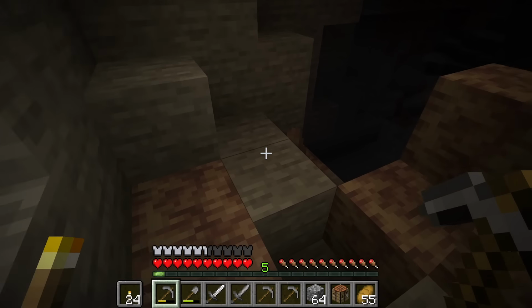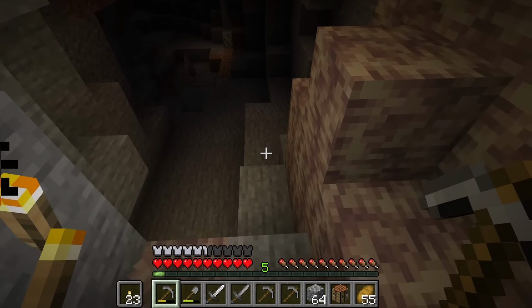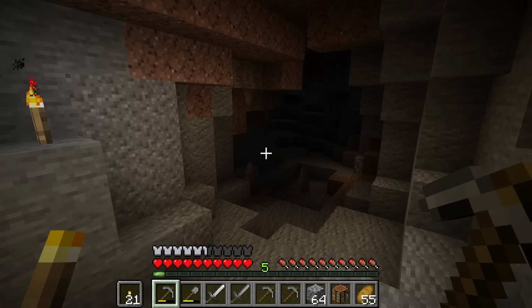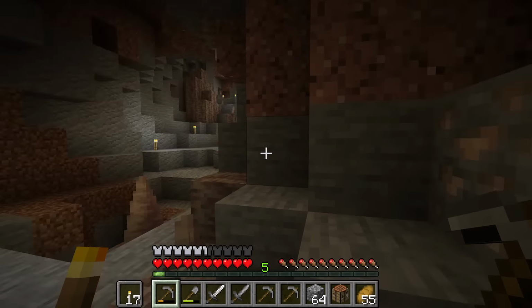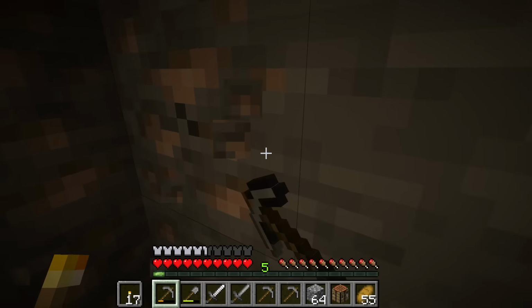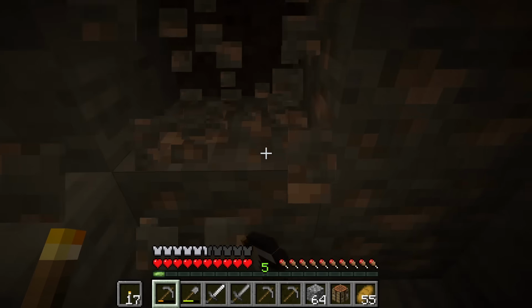Okay, I think the next step is going to be to go down here. It's eerily quiet and I don't really like that. Oh, I hear a skeleton though. Oh god, I wish I had a bow. I wish I had a bow so bad. Okay, I think that noise I heard is the dripstone dripping. For some reason to me, that really sounds like a skeleton noise. So I think we're okay right now, but I'm still really scared.